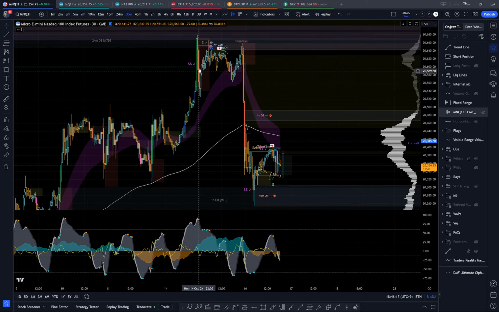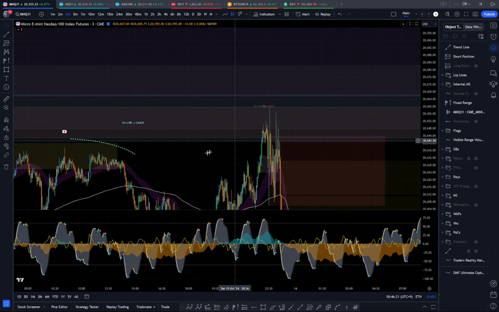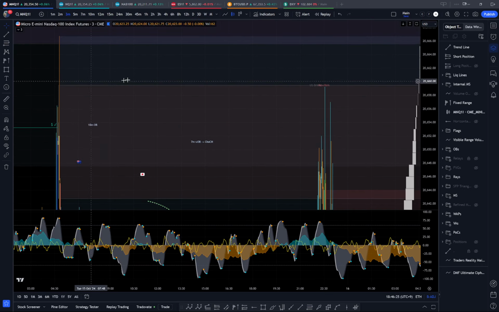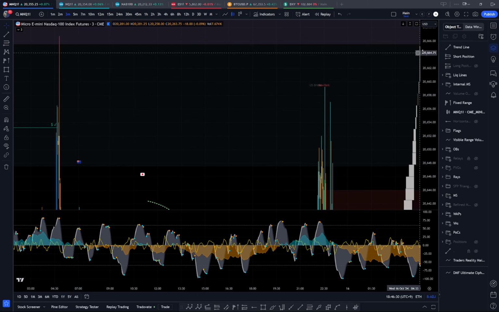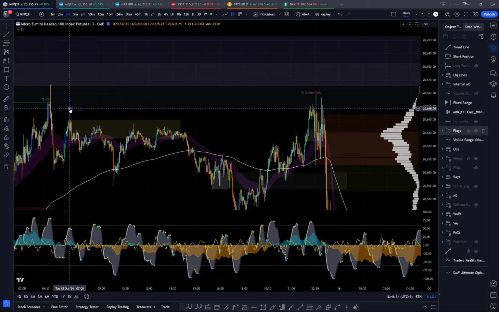It is pretty imbalanced. Where did price come into before it moved down? It came right into the block. Look at this nice 7-minute OB that I'd marked out. I like the look of it, and it just didn't bother going past it, and created a nice push down. It came for that liquidity.